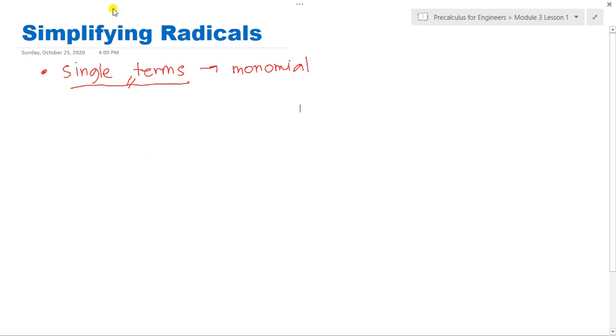Here, we are given, for example, number 3, a cube root. So, we have here the cube root of negative 40 x raised to the power of 6. Again, class, rewrite the expression inside the radical sign such that the exponent of each factor is the same as your index. Para mas madali. So, let's try.